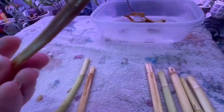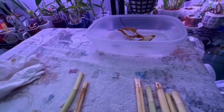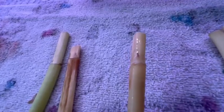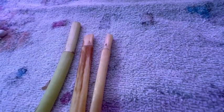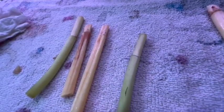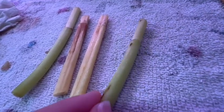Yeah, I don't see, this is actually no good. I don't know why I have it in the pile here. So let's see, the next one, here it is. This one, it's nice and green.